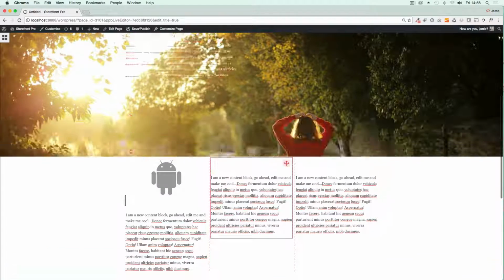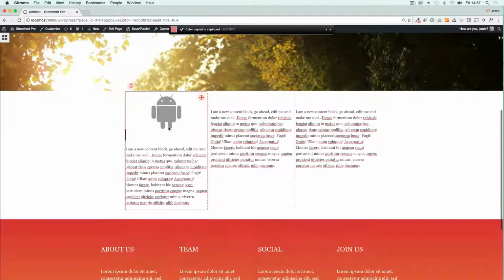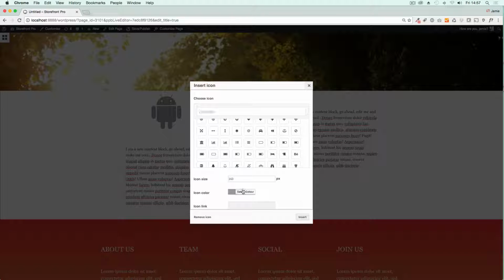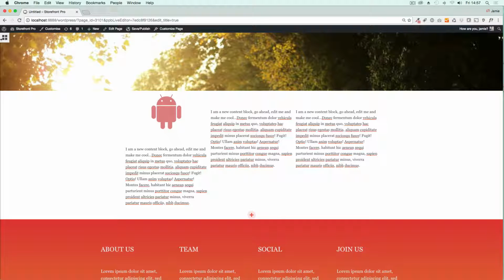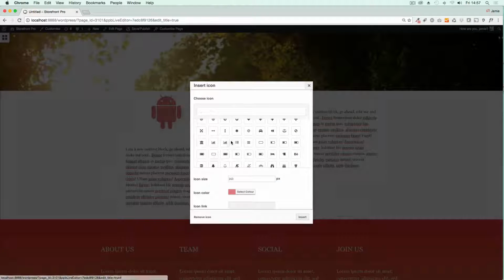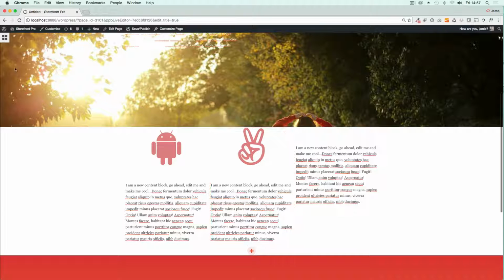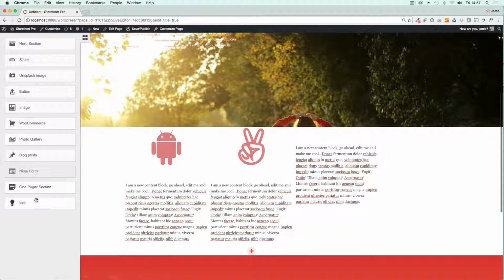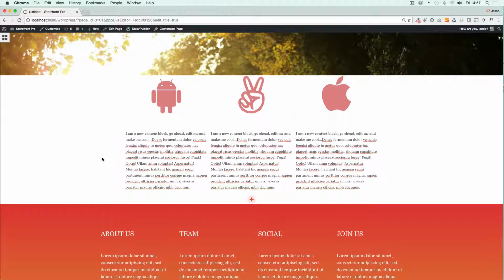Now you see how the color's not quite right. So I'm just going to grab this color from up here, which I want as the actual color, and then if you double click on your icons, it opens them back up, and you can just change the color here. So the icons are very easy to edit, and I'm going to add 2 more very quickly. Let's just add that one there, and then 1 more after that, which is this one here. You get the idea. Let's add an apple. There we go. So I've got my 3 icons, and then the final step.